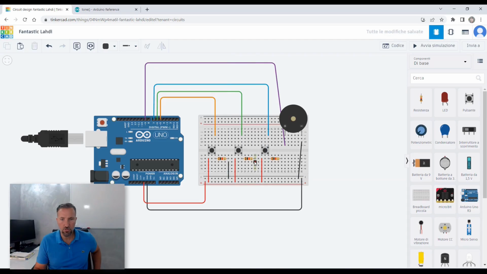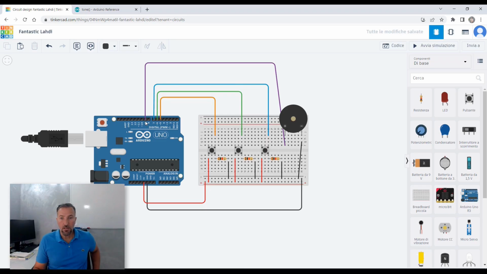The resistors we are using with the buttons. By pressing the button, the potential on this side of the button, which is 5V, referenced to ground through the resistor, is brought to the other side. And we intercept this high state of the button with input pins 5, 6 and 7.